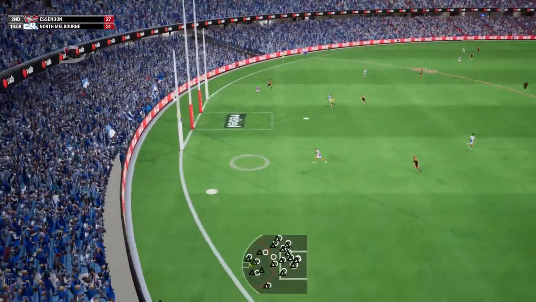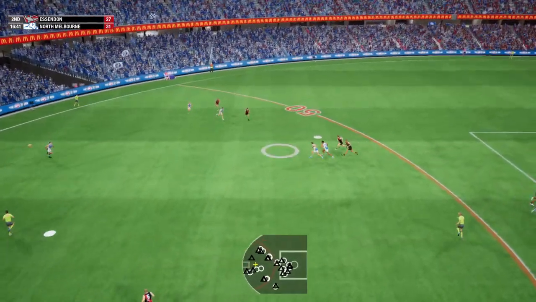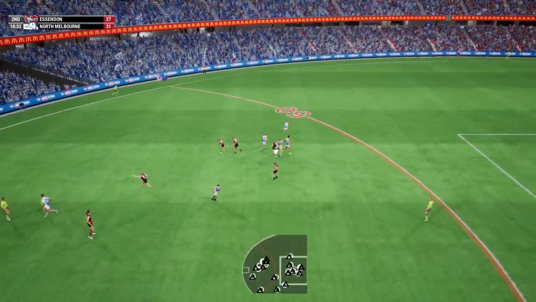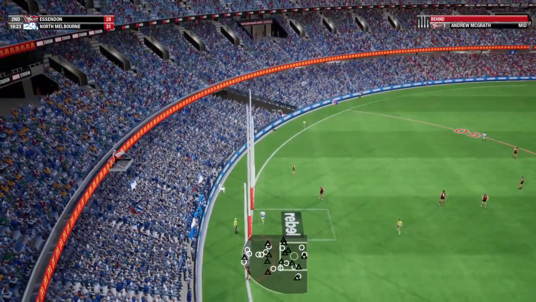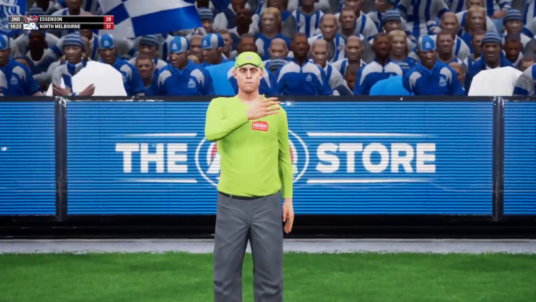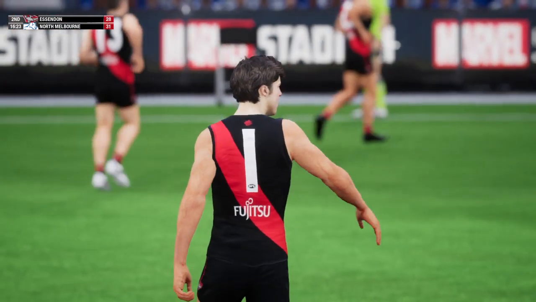Slams it on the boot. Marks all alone. Higgins channels a long kick. Atley runs after the ball. Going for goal number 1. Kick on the way. Essendon now only trail by 3.